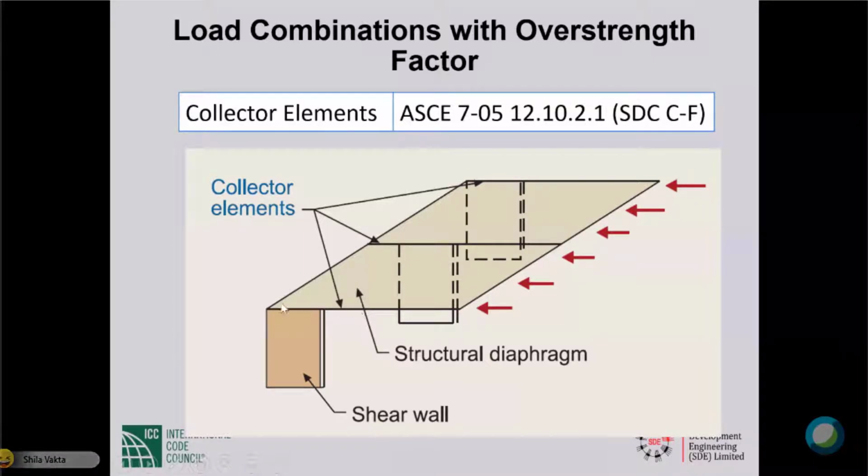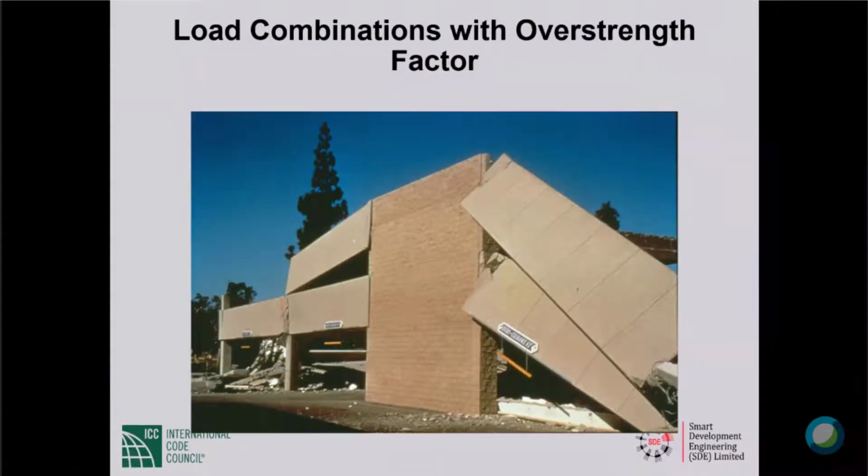If the entire width of the diaphragm, let us say 50 feet, were supported by shear walls or frames, the shear would have been directly transferred to the supporting shear wall or frame, and there would be no question of a collector. But if the situation is as shown in the picture, you have 50 feet of diaphragm edge and 20 feet of shear walls, there has to be a beam-like element collecting the shear forces and then delivering them to the shear wall. It can be a physical beam, or it can be a bunch of reinforcing bars. Whichever way, you have to have an element that is collecting the shears developing at the edge of the diaphragm and then eventually delivering them to the supporting shear wall. So that element would be a collector element, and that collector element has to be designed using load combinations with overstrength factor. Why?